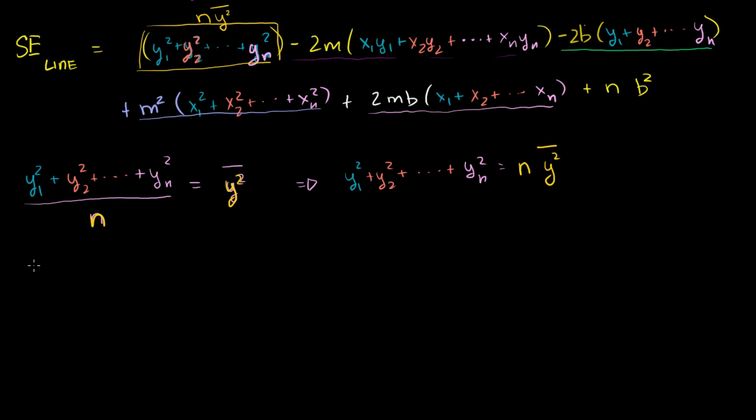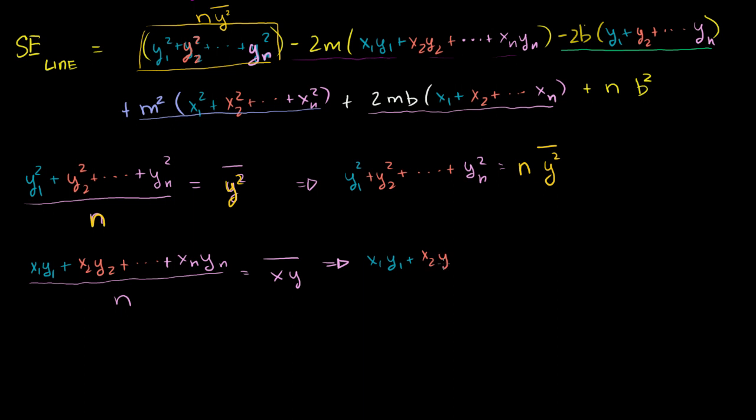What is x1 y1 plus x2 y2 plus all the way to xn yn? Well, if we take this whole sum and we divide it by n terms, this is going to be the mean value for x times y. For each of those points, you multiply x times y, and you find the mean of all of those products. That's exactly what this is. Well, once again, you multiply both sides of this equation by n, and you get x1 y1 plus x2 y2 plus all the way to xn yn is equal to n times the mean of the xy's.